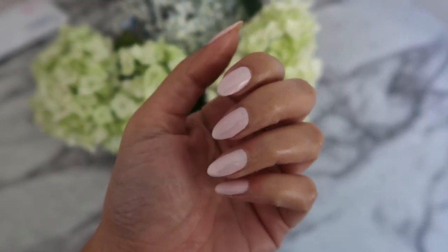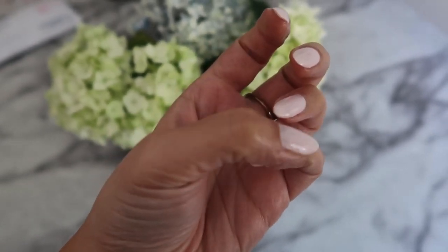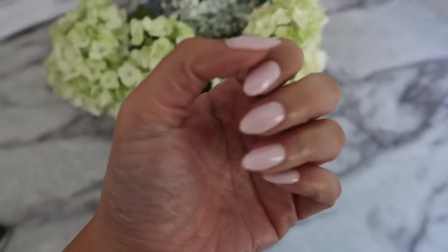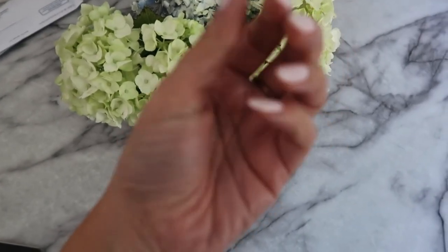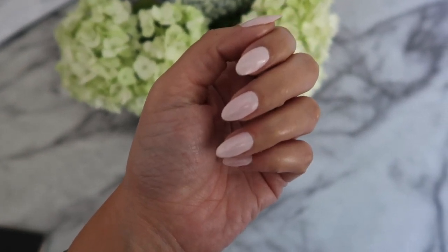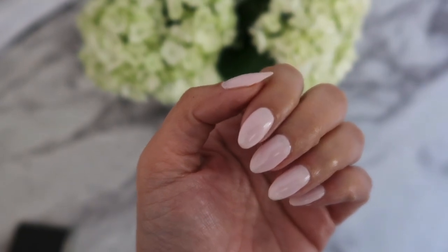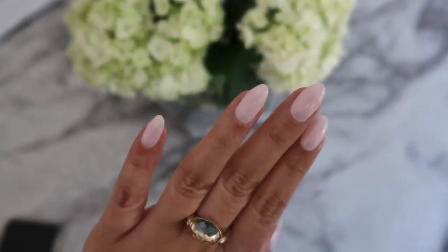Just finished up my nails. Came out good. I just put oil on it. I have a little bit of cut in a few places from buffing it. Like, I have a few cuts here, but it wasn't as bad. The nail polish dried pretty quickly. It wasn't as long as a regular polish, but I think for at home polish it came out good, and the color is pretty too.